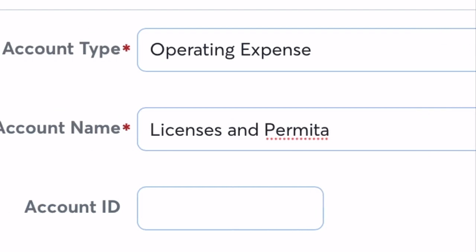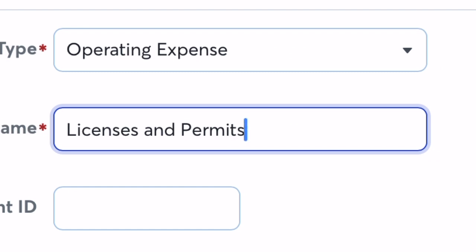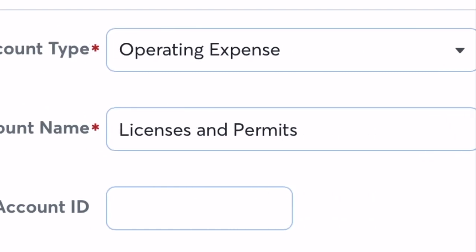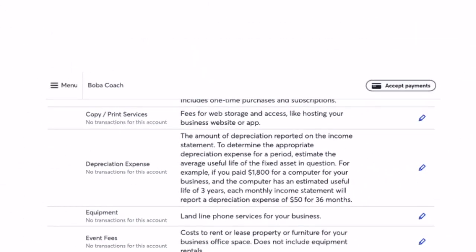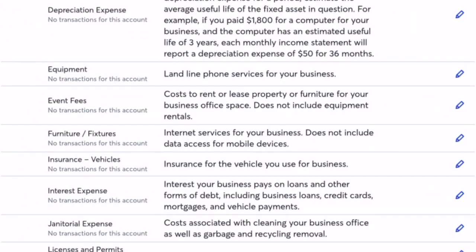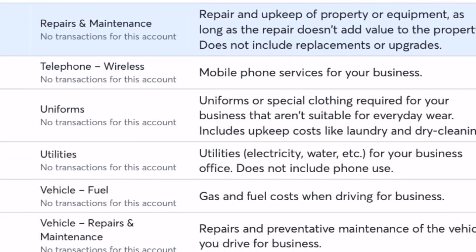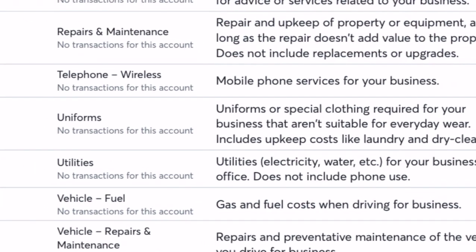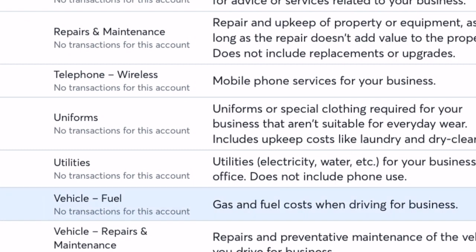So it is an operating expense, and save. And so we're going to do one more, well, it's already on here. So vehicle fuel. So I put gas on mine. I changed it to gas, but it's on there.